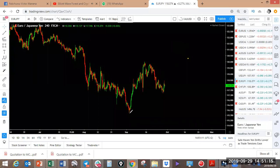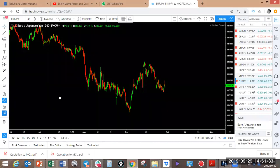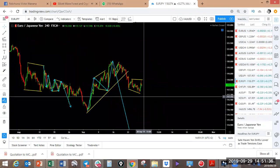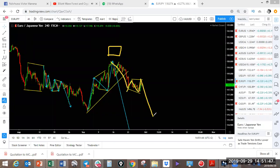Okay, so EURJPY, you saw the trade setup. After breaking this, we're looking for this one to correct, which has now happened. This is the one that I said you must watch in the next week. This one will drop, so we'll get a drop there to the downside. Just show you the trade setup again, so you can see it. From right at the top, we're expecting it to come. Actually it had a blue box, which is slightly higher than current levels. It didn't get to the blue box. When it dropped below this, we're expecting that we're going to get a correction. The correction has happened. Now we're looking for this.